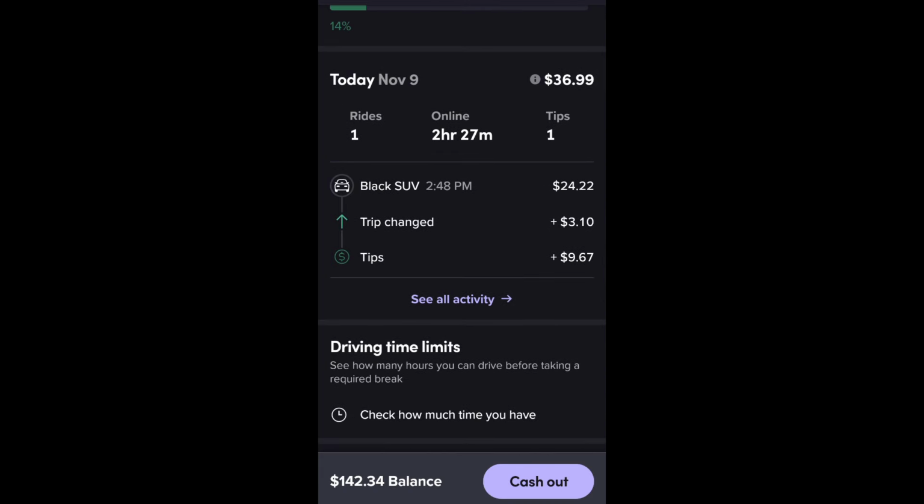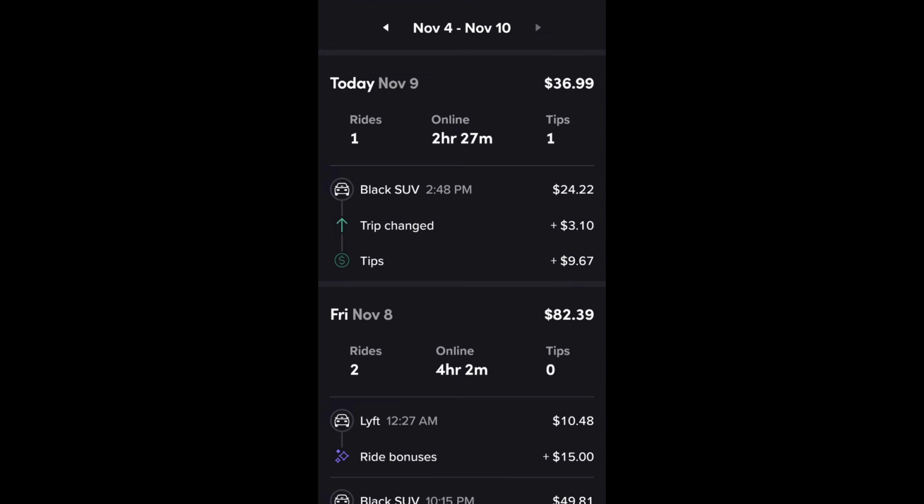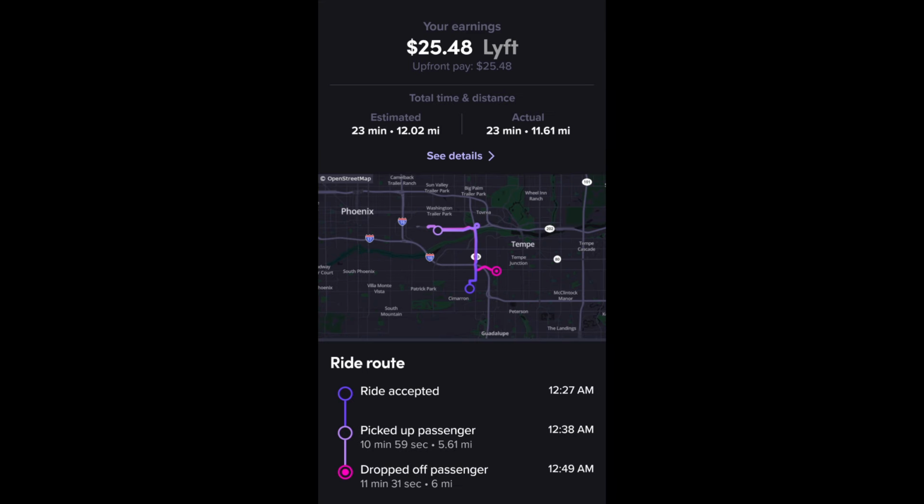Then I did another ride last night. I think it was airport. Yeah, this one where I had a $15 surge. I was sitting at my house, got a ping to the airport, and then dropped this dude off not even too far from my house. So I was just sitting here, and a ping came. It was $25. I was like, yeah, let me go do it. It's $25, whatever. Drove up there. That's running about $50 an hour, roughly. Well, you could do that about three times an hour. So it's about, I would say, 60, 65 an hour. This is running about $65 an hour right here. Not bad. And no tip came through, nothing like that.